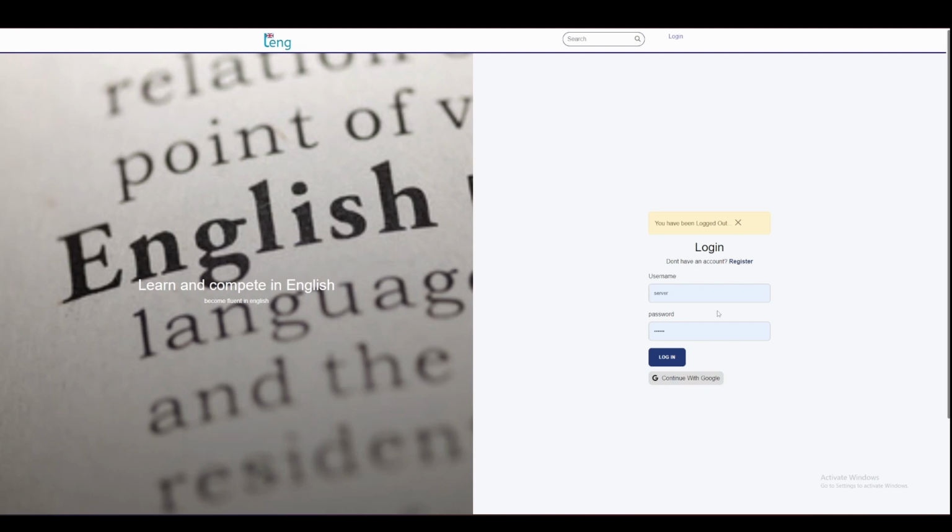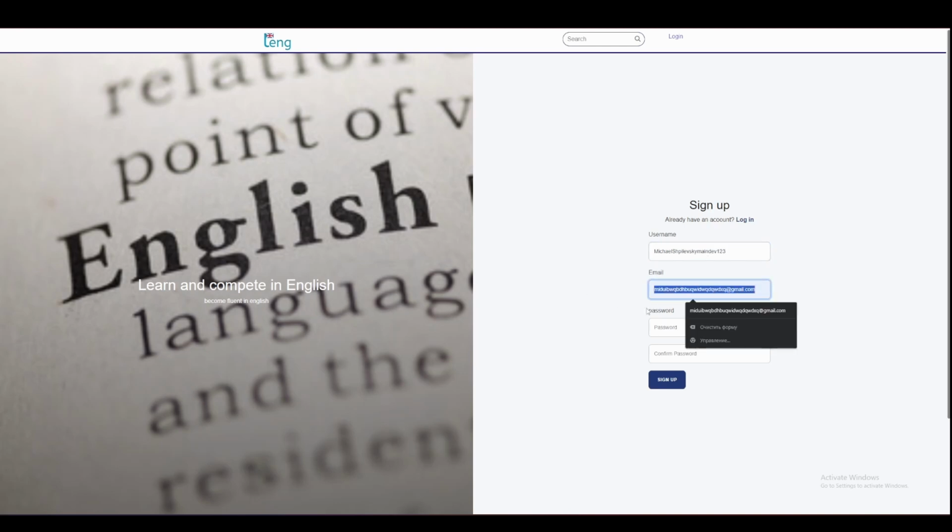We don't have an account, so we press register. My username is going to be Michael Shpilevsky main dev 123. My email address is like that. I'm now going to show my password.